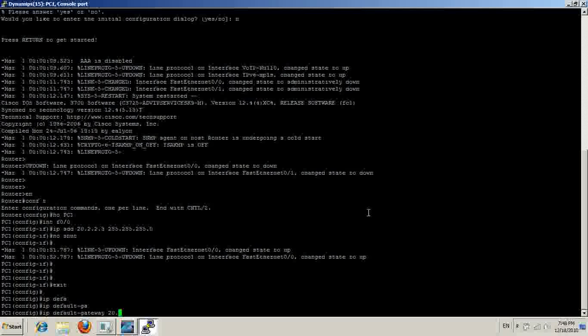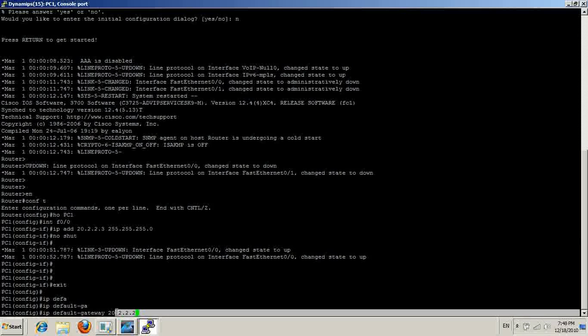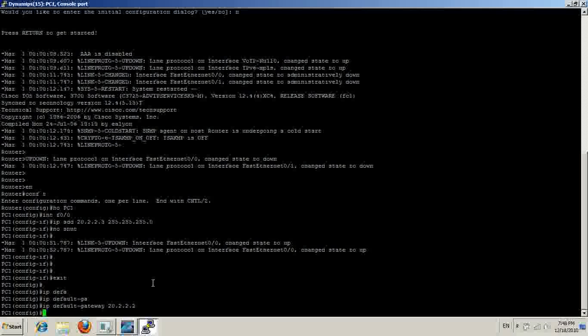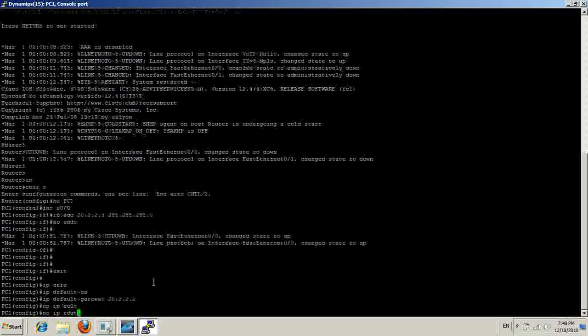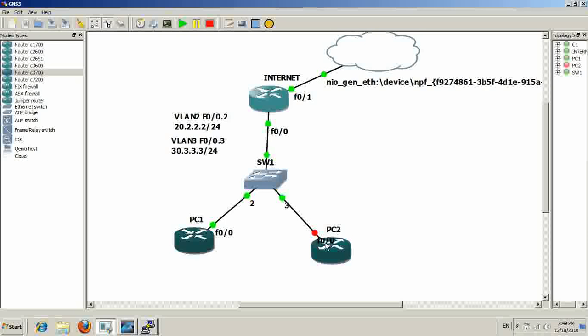The IP address for that VLAN was 2.2.2.2. This will be our gateway for this network. Anything from this should pass through this. So we disable IP routing with no ip routing. Now I'm going to minimize that and go to the other router.